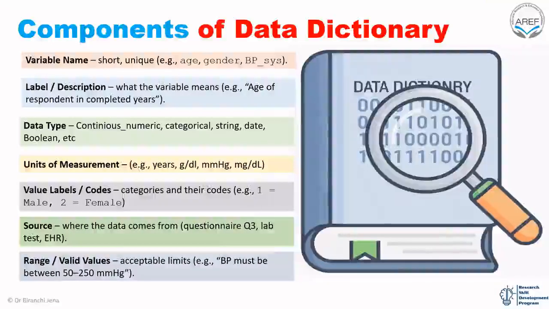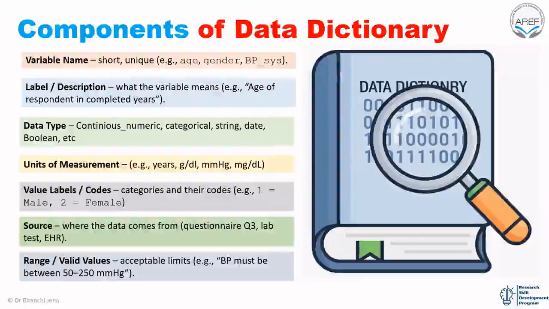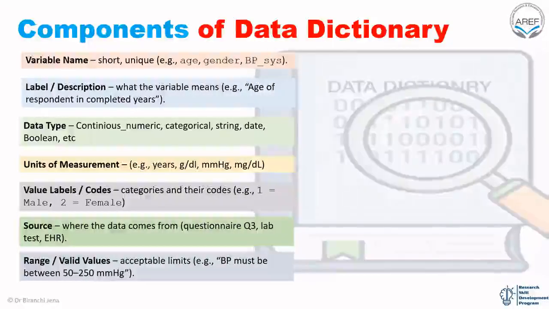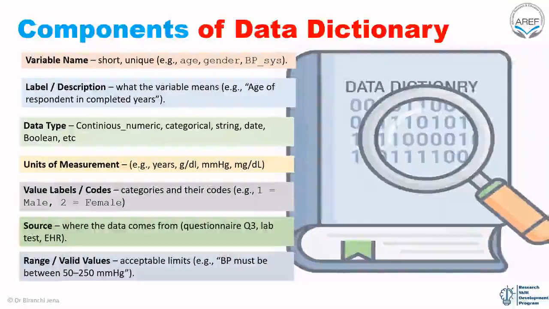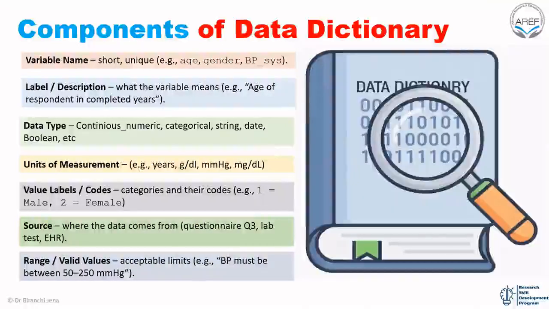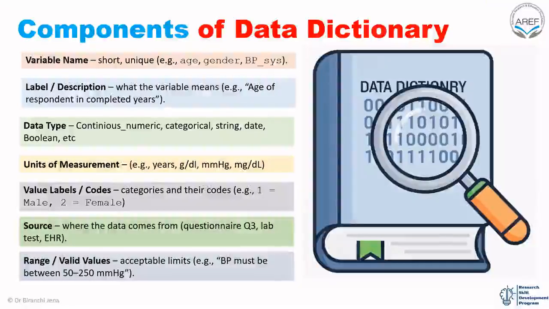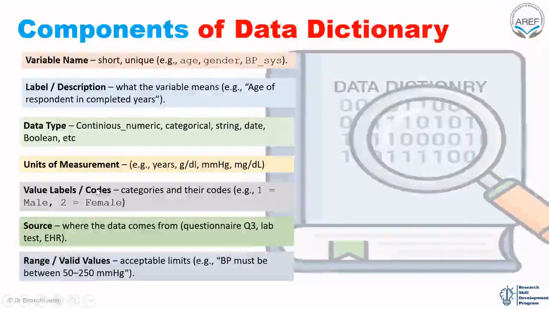So in that case, if you have given a range, then while you are running your data quality checks, it is very, very easy for you. You can say, show me all the records where it is not within the range that is already defined in the data dictionary. Then you will get all of the outliers in the data. Then it will be easy for you to review them one by one, and keep them or remove them from your data before you take your data for analysis. That's what this data dictionary is going to help you with.